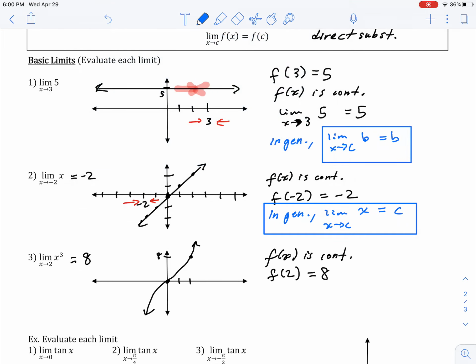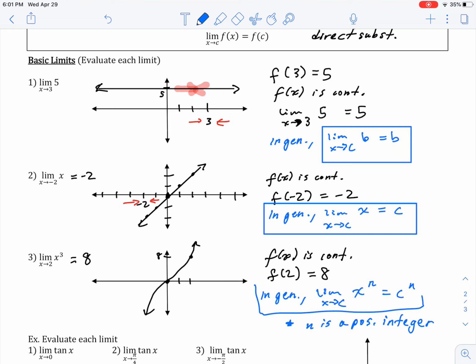So in general here, you can say, the limit as x approaches c for some continuous function raised to some power, right? So these polynomial functions are going to be always continuous, assuming that, I probably should specify here, that n is a positive integer. If it's not a positive integer, then we're starting to deal with some rationals.